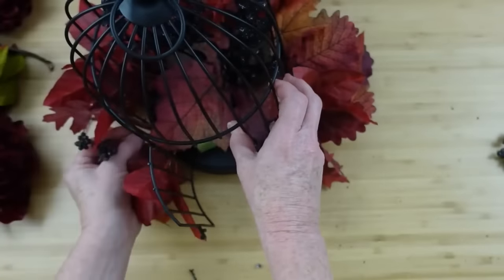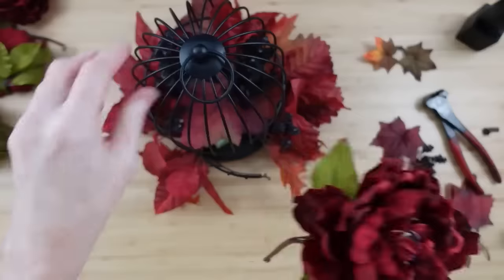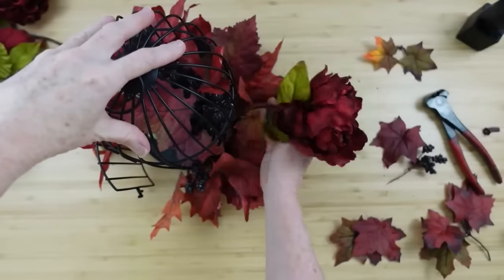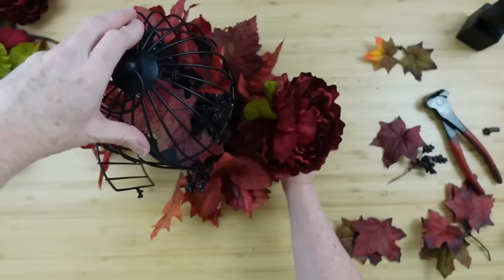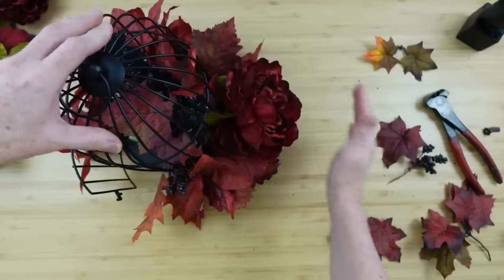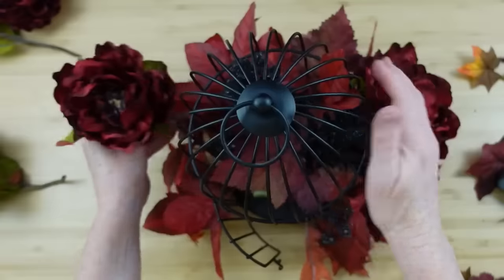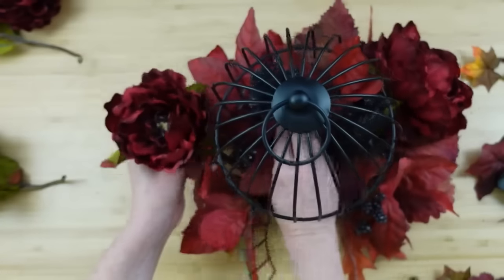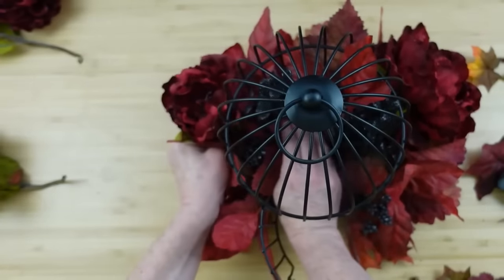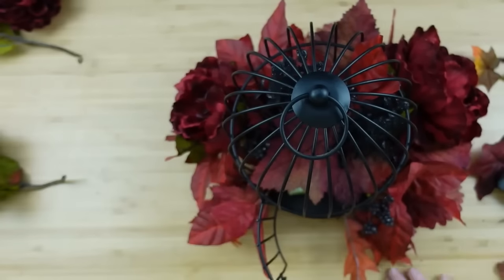These little berry picks came off of some of the other greenery. I just pulled them off and I'm just going to stick those in. They're in a deep purple color. It's just gorgeous. And these beautiful flowers, I don't know what these are. They look like camellias to me, but they are stunning. They're just beautiful. I'm going to add those around here and there. They were thrifted as well, y'all, but I know you can get them at Hobby Lobby because at my walkthrough, I saw them.